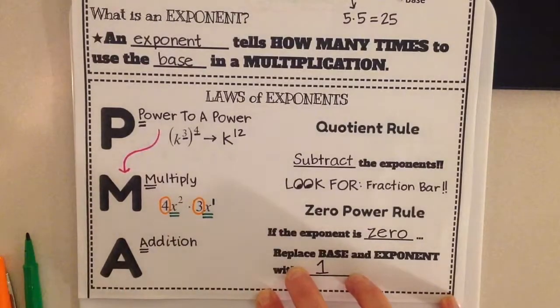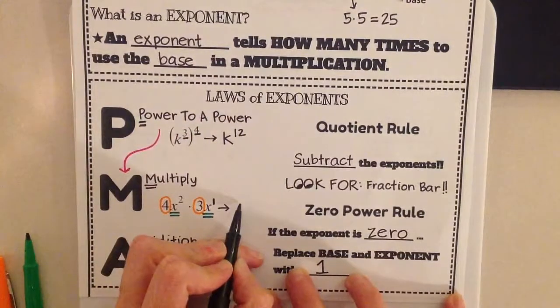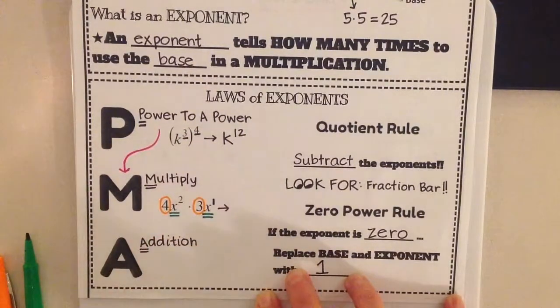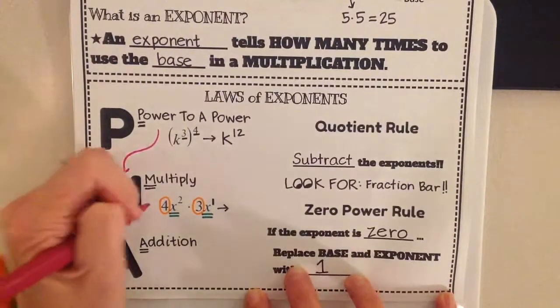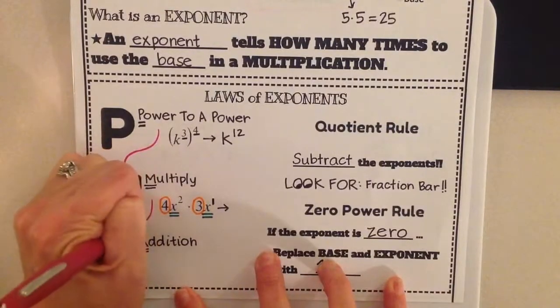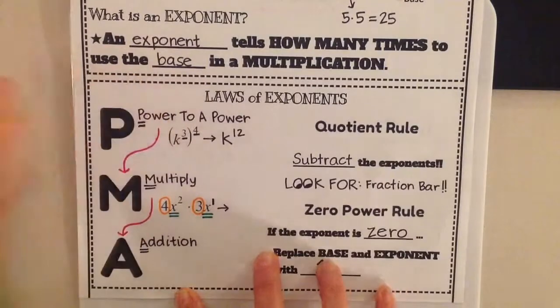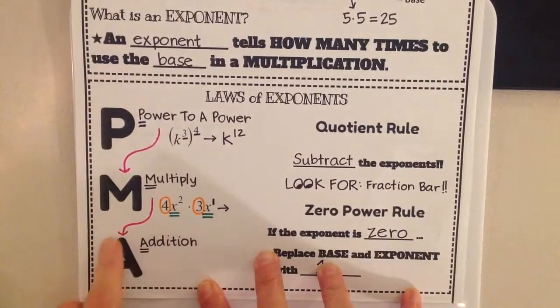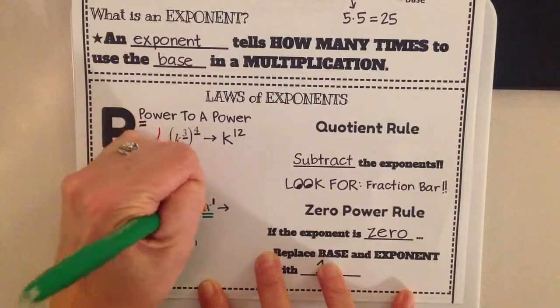And I want to simplify them to get an answer where I just have 1 base that is a number and 1 base of x with 1 exponent power. So here's what we're going to do. We are again going to follow our law of exponents. And since we are multiplying, we are not going to use the law of multiplication. We are actually going to use a different operation. And that operation is we're going to follow the arrow down to the A. And A stands for addition. So we are going to actually add these exponents together.